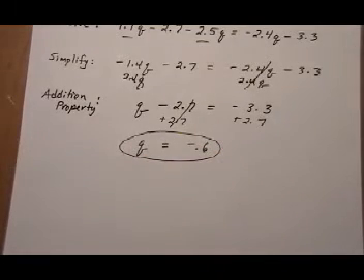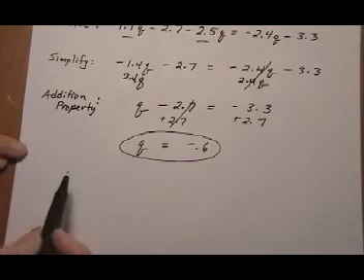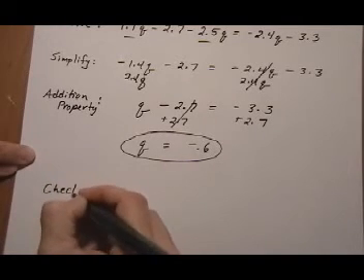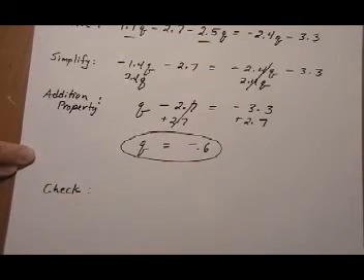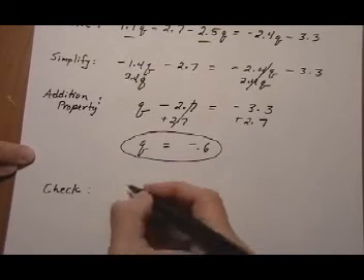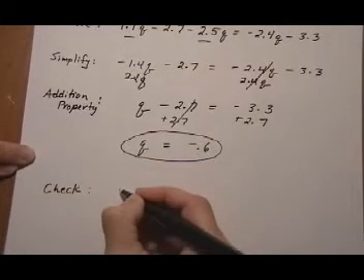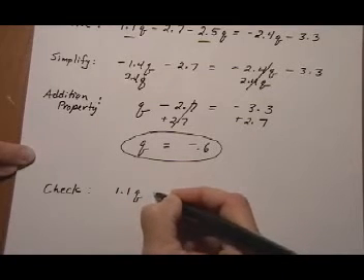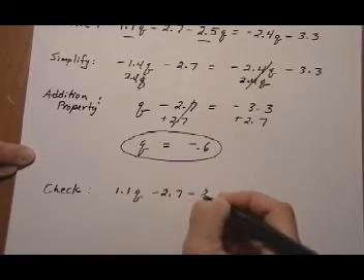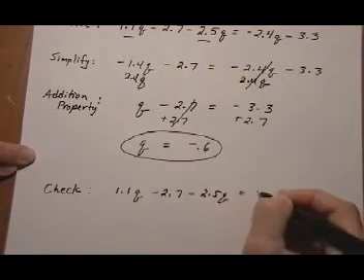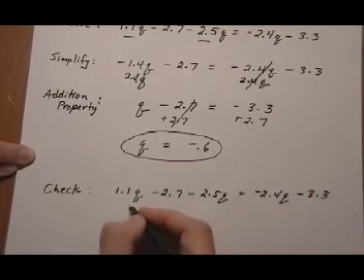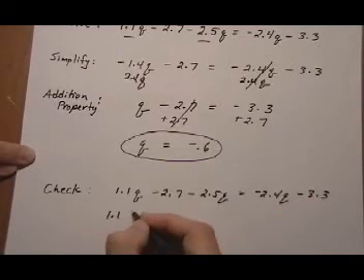In the next section, we'll see that there's going to be another step added on, which would be the multiplication property. But right now we don't have that yet. The only other thing would be to go ahead and check the answer. And to check the answer, what you'd want to do is put in minus 0.6 back into the original equation of 1.1q minus 2.7 minus 2.5q equals minus 2.4q minus 3.3. So we're going to put that back in here.